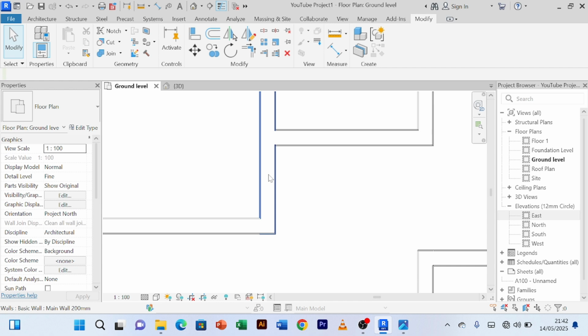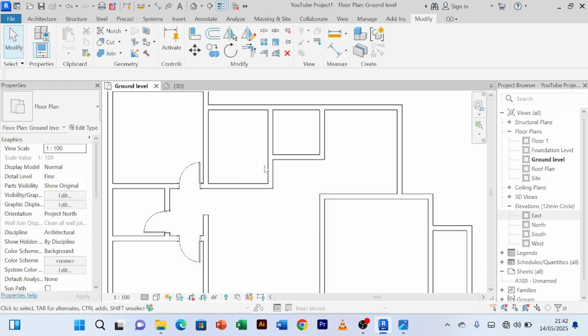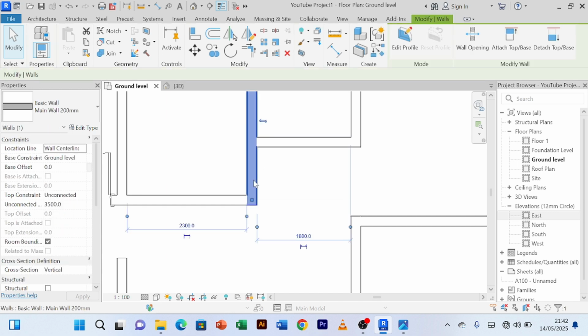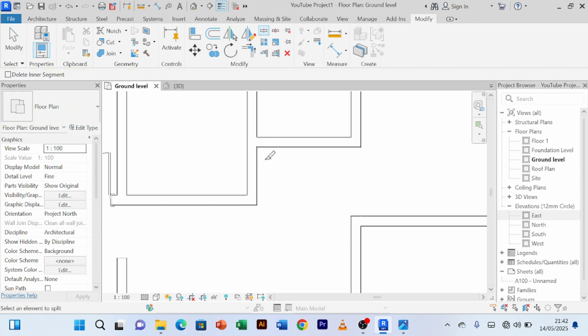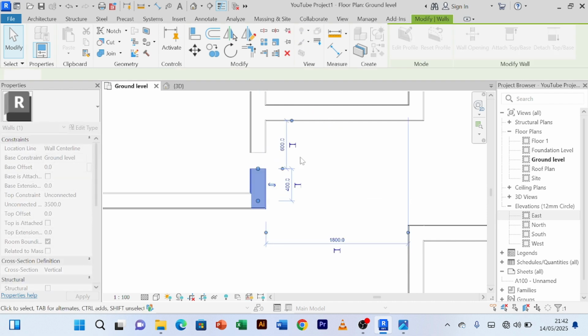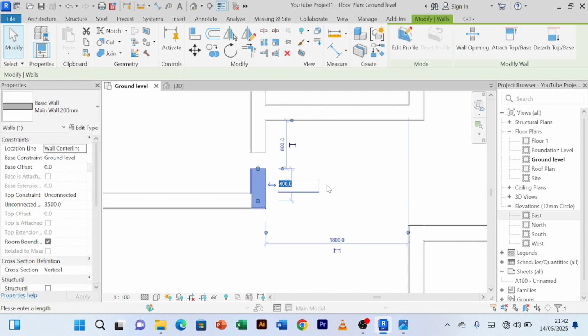Then for the kitchen, I will just create an open space because I don't want it to have a door. So I'm going to split this wall from here. I'll just split it here, and then I'll reduce this to, let's say, 100.